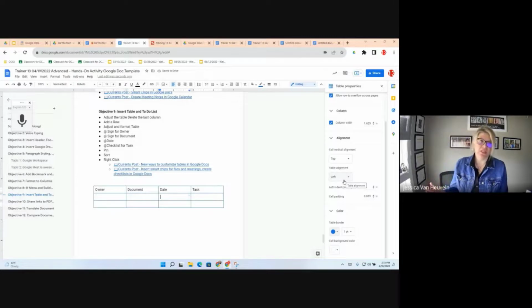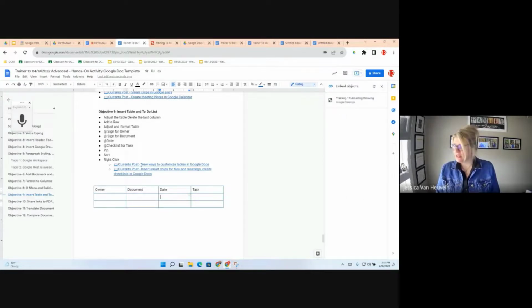So you can adjust a lot of things within the table properties as well. Again, there are brand new updates. You can definitely check out those two as well. What's powerful in here, though, is the smart chips. Again, part of the smart canvas, okay?